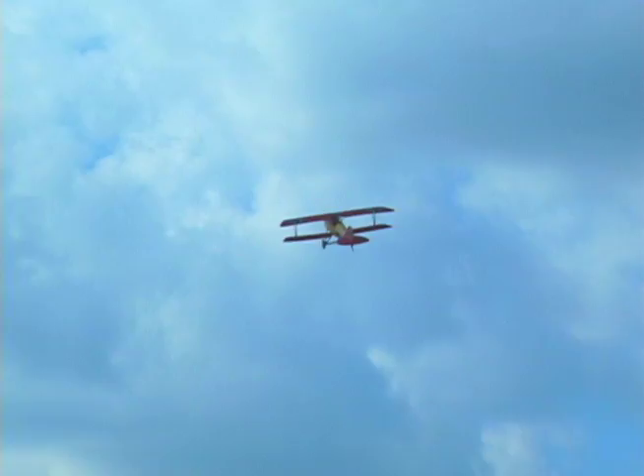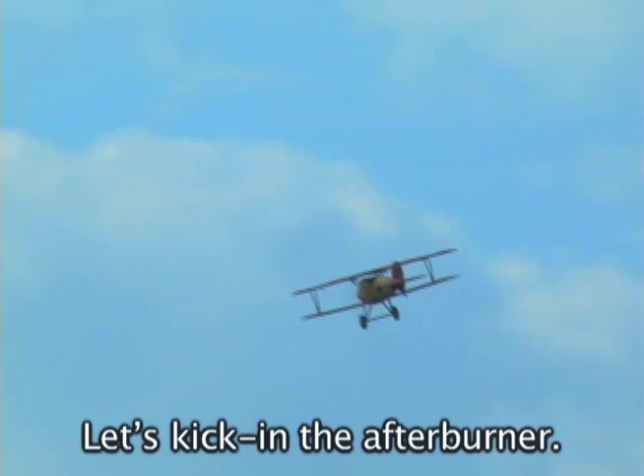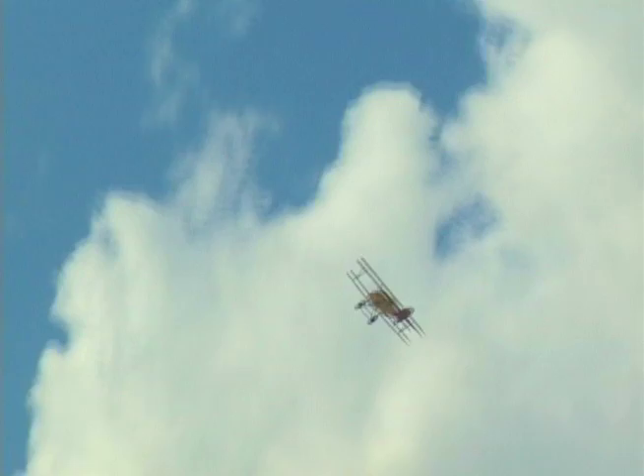Today we have some clouds so you can see what this looks like flying against some beautiful clouds. You can get a better feel — see that very realistic look and the way that it kind of hangs in the air. It's so scale looking in the air; it looks just like the real thing. They fight this plane.